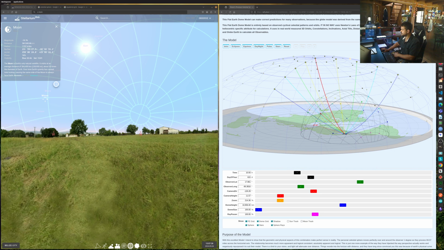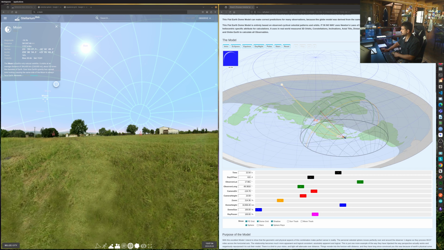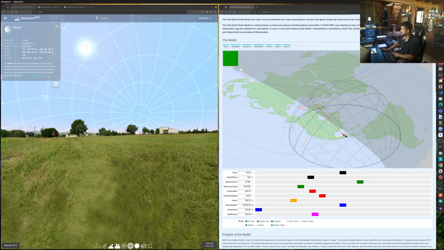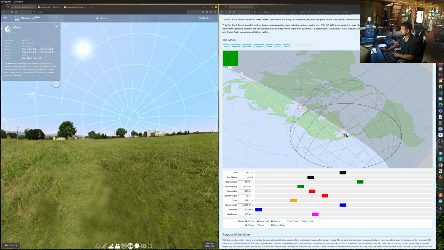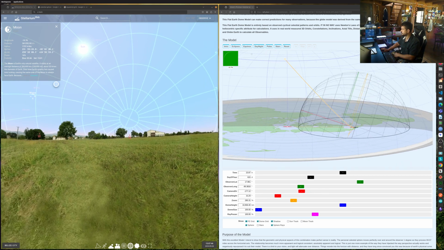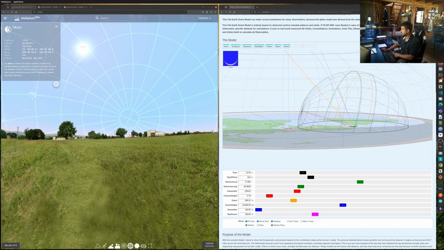So let me turn off the stars, and I think you'll just be able to see the sun and the moon. So if I adjust the time exactly like that, so as the sun comes in above us there, that's like it over there. So it would rise up and then go down, similar to right there, how it will rise up and go down. See how it's rising up? That's the sunrise. And then it's about to set right there. So we can go right back to the sunrise.